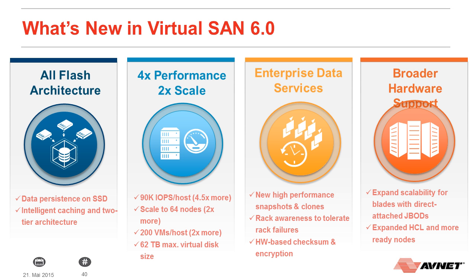We've also got some new availability features. So if you look under those enterprise data services, virtual SAN also now has some rack awareness. So we can now properly distribute data across racks, and that gives us some rack failure resiliency. As well as the hardware that we have on the hardware compatibility list continues to grow, so we continue to give you broader options in the hardware that we allow virtual SAN to deploy on.